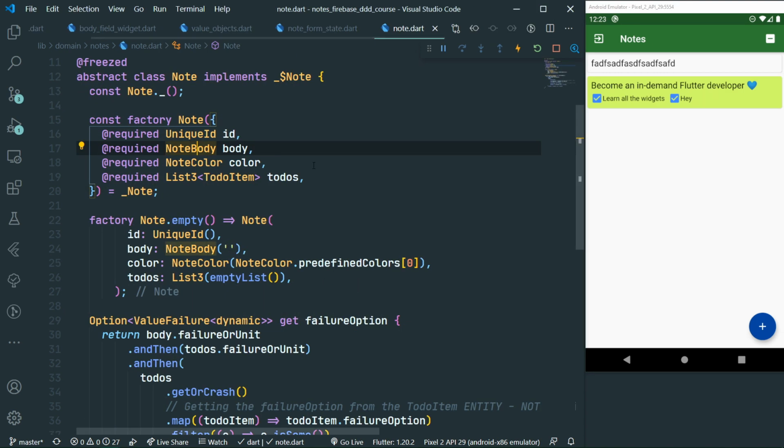When we go to the node, the to-dos, the list 3, it just says that there cannot be more than 3 to-dos. And when there are no to-dos, it means that this value object is valid. Then the node color, we have a default color already always selected. As you can see here, it's always set to be the white color unless the user specifies otherwise.